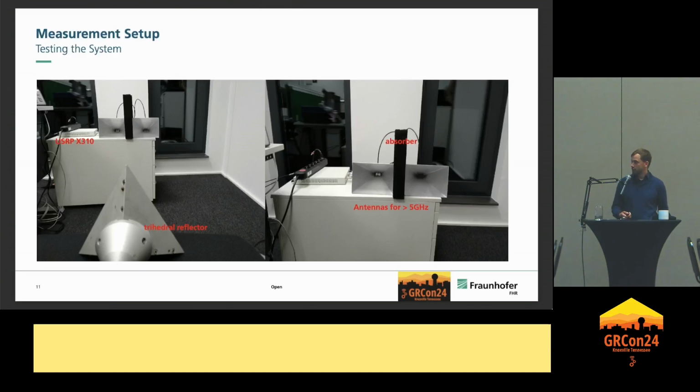So here's a small setup in my office. I had the USRP X310 there, and then I sent the signal to the corner reflector and then recovered it back. But actually, this picture was taken before I knew that TX and RX are actually not in sync. So later on for the measurements, I used the cable because I had already returned that corner reflector to a colleague.